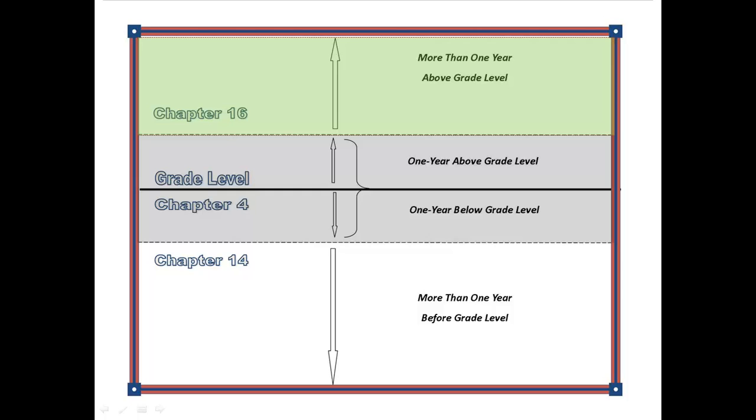But Chapter 4 and Chapter 12 tell us that in general education, teachers are to be meeting not only the emotional but also developmental and intellectual needs of their students. The question is, how far does that reach go? I would contend that it's about 1 year above and 1 year below.